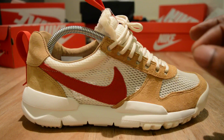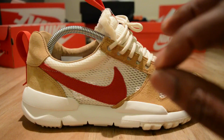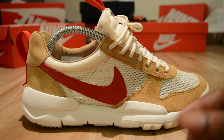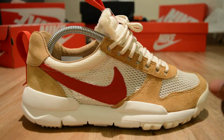The reason why these are in at number 8 is just the design. Forget the exclusiveness, forget how much they retailed for, forget the resale value. It's just a very well engineered trainer. One, the durability. It's one of those trainers that as you wear it and as they start to get beat up, they actually start to look even better. It's hard to explain. Apparently the story is that the original Mars Yards, the version 1s, were built from stuff that was left over from one of the space shuttles or one of the spaceships that went into space or orbit around the Earth. Hence why they're supposed to be so durable, and you're supposed to wear them until they are totally trashed.